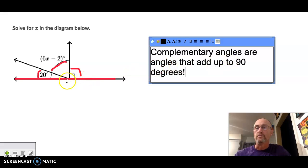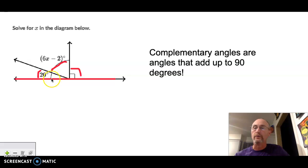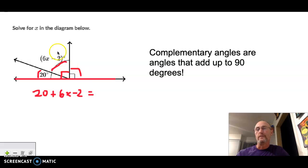So these two angles, the 20 degrees plus the 6x minus 2 degrees. Now they give us an expression, 6x minus 2 degrees. That indicates what the other full angle is here. It's up to us to figure out what that missing link is. But those two angles all together have to equal 90 degrees.